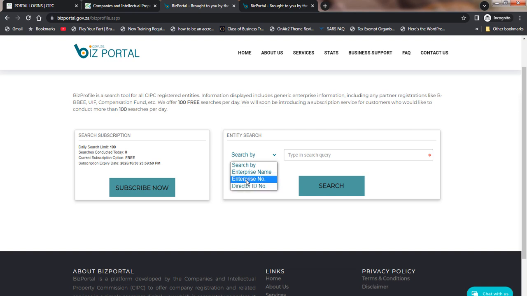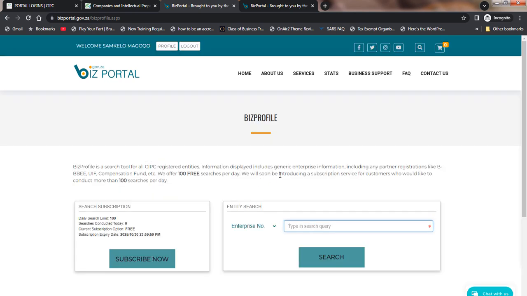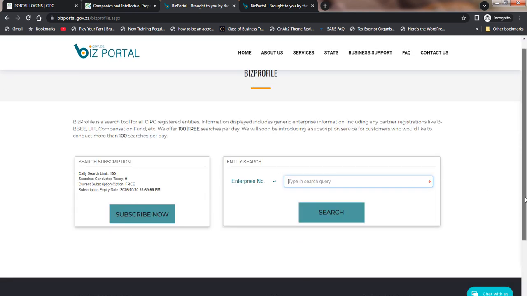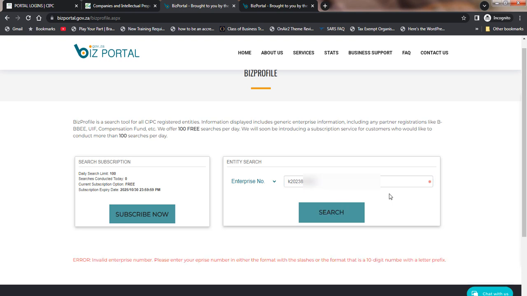So the enterprise number is a little bit tricky when you use it. So I kind of want to give you a few variations and examples of how to enter the enterprise number. So you can use a certain format of the registration number where it starts with a K. So notice here I have a small letter K. I put the K, the registration number, which starts with the year the company was registered, and then the middle digits. I don't put the 07 at the end, and then I click on search, and it's invalid. So look now when I use a capital letter.